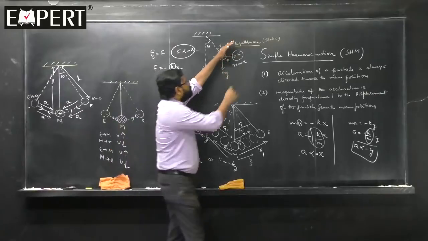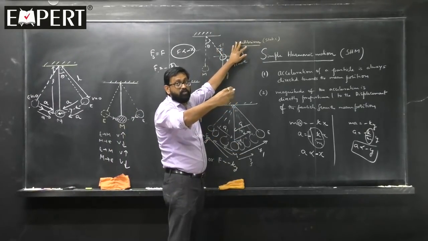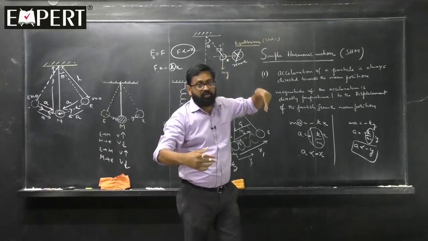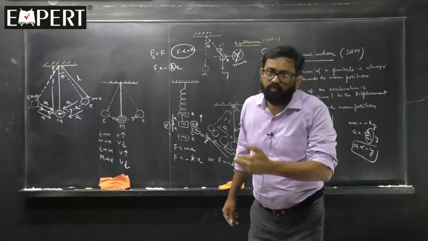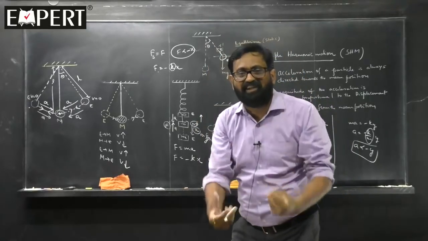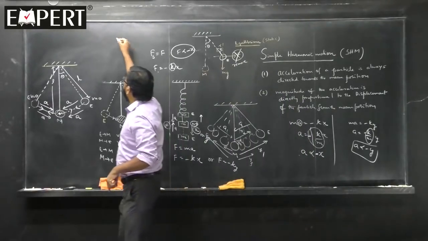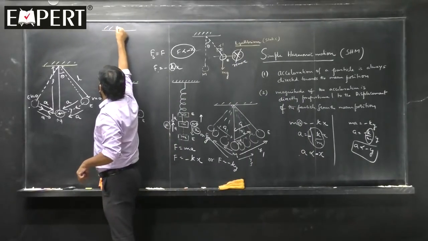Means when you remove this force, you have held the bob at the extreme position. When you remove that force F, why will the bob start moving towards the mean position? Surely you will come out with the answer that it is because of a gravitational force. But my question to you is, when you leave the bob from that extreme position, please be involved in understanding what I am telling you now.